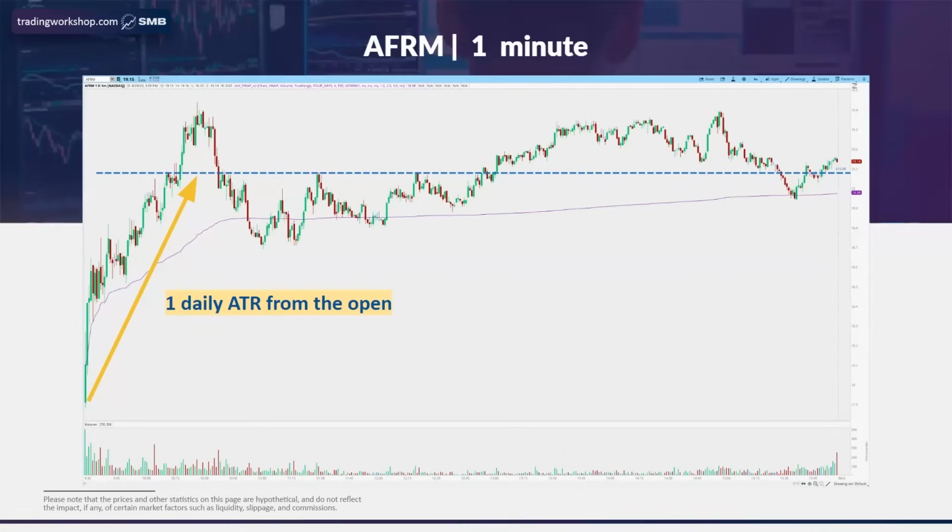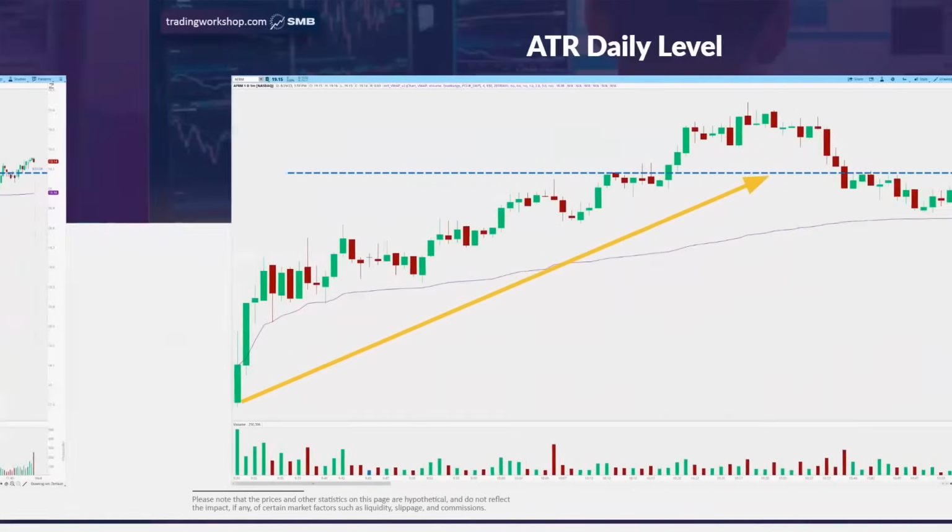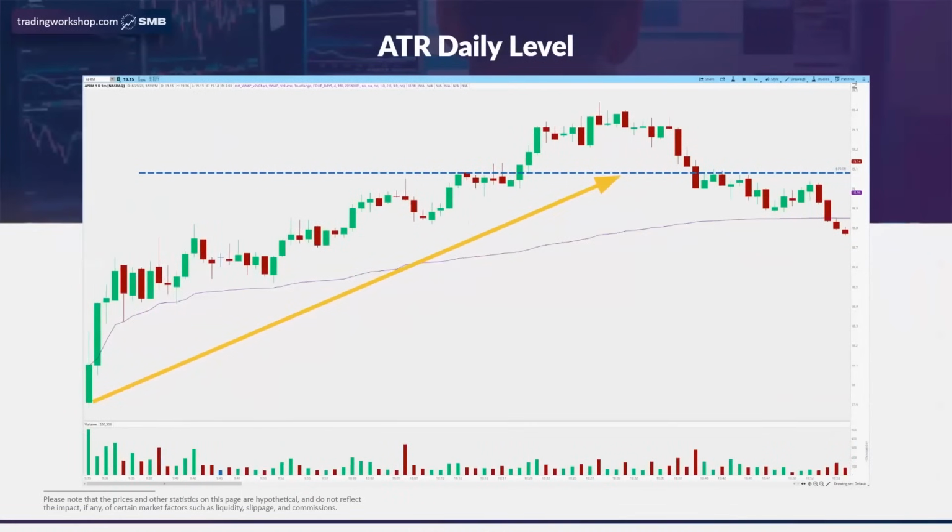And one thing to keep in mind too in these situations is that the more volume it's doing, the more likelihood it's going to surpass one ATR, and it could do multiples of an ATR. And so on a day 1 move, we might actually be looking for 1.5, 2, 3 ATRs. On a day 3 move with a little bit less volume, we might just be looking for 1 ATR, just like AFRM did off the open yesterday. So just zooming in a little bit more to see how it looks when you might be trading it.